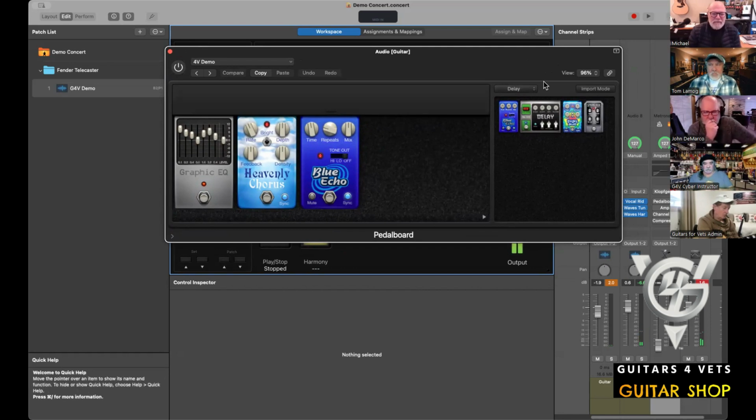I'm not going to go through the library of pedals, but this is a great way to get one of these free packages and try out different pedals without having to lay down $50 to $150 to just see what it sounds like. In this pedal board, I have a graphic EQ. John showed you that to basically get more control over the tone of your guitar. I have chorus and I have echo.